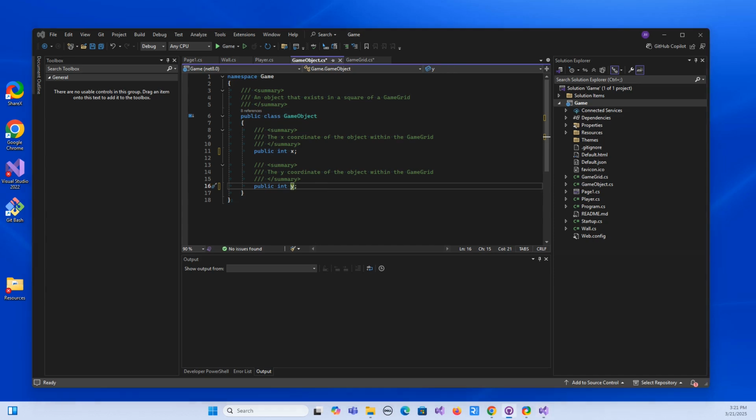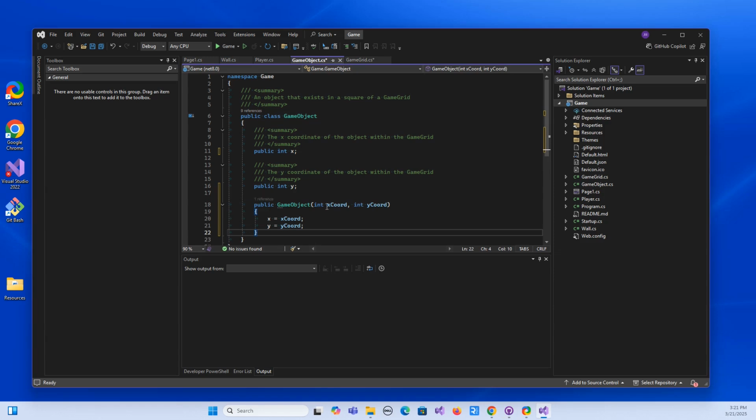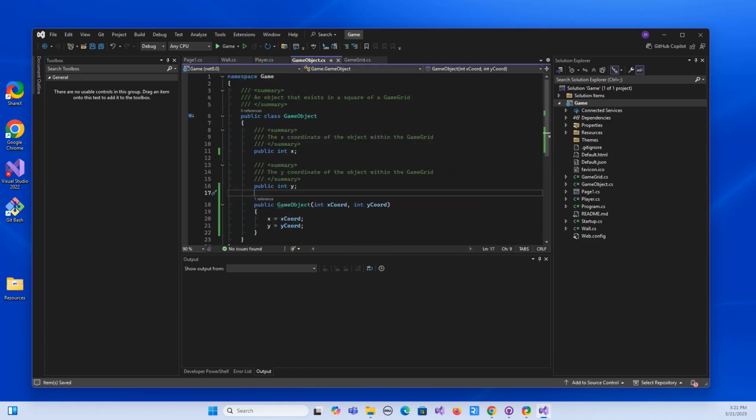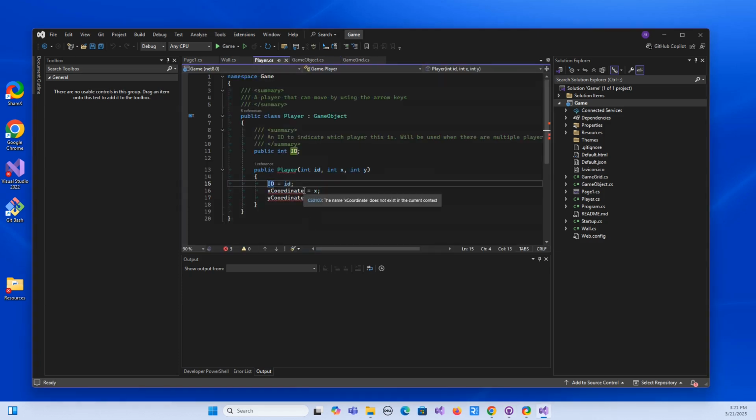And let's go ahead and add a little constructor here. So whenever we create a game object, we'll send it x coord and y coord, and those will get set equal to x and y. Okay, so that's good. We just need to make sure that the classes that derive from GameObject, so player and wall, have this code as well. So if I look at player, I was calling them x and y here, so I'm actually going to call them x coord and y coord.